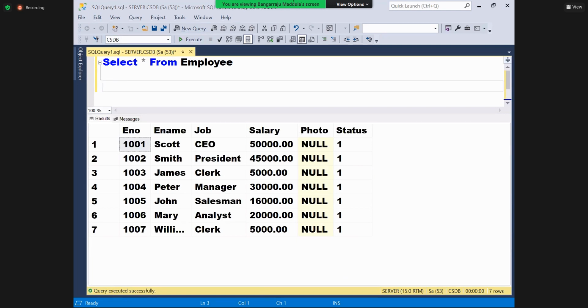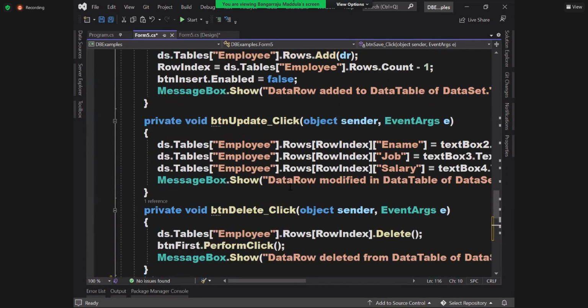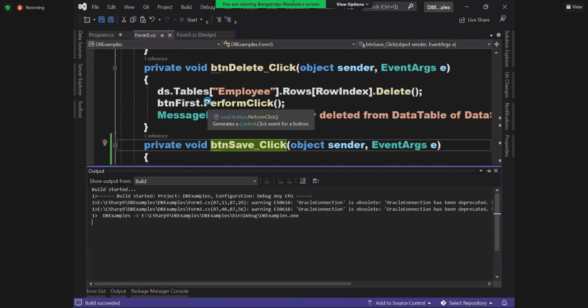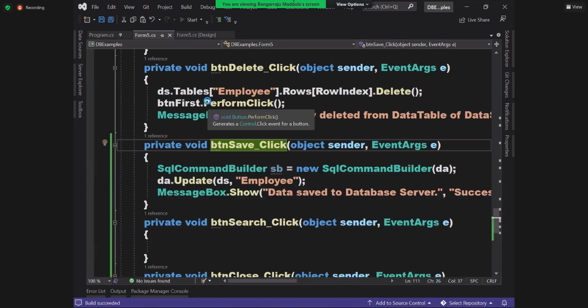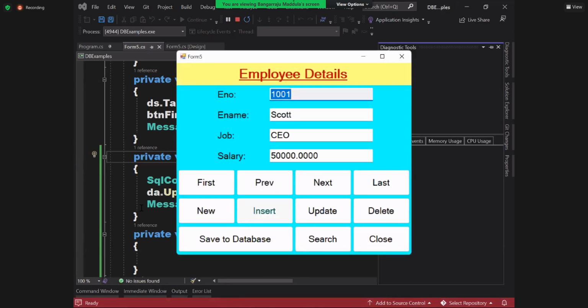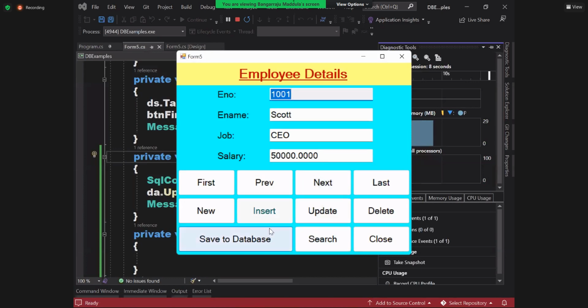Okay, now this is the data that is present for you inside of the table. Fine. Now, let me run. How many records we have in the table? 7 records are there.